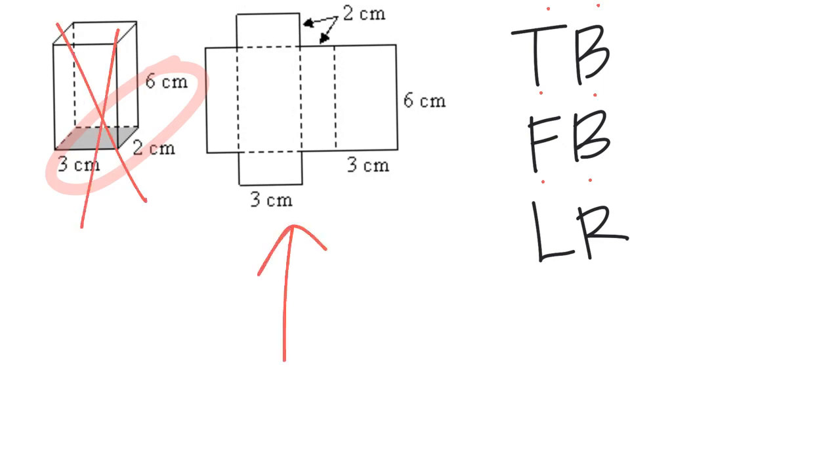So when I look at this, first thing that I'm going to do is decide what am I going to call the front, what am I going to call the back, top, bottom, left, right. It doesn't really matter which you call which. I'm going to call this the top, and then the matching size for this would be here, so that's the top, that's the bottom. Then I'm going to call this the front and this the back. And then I'm going to call this left and this right. So I just picked partners and labeled them. That is all set up for me, good to go.